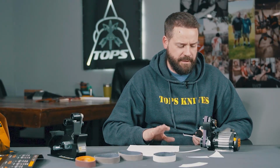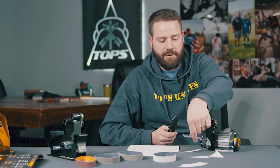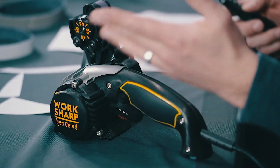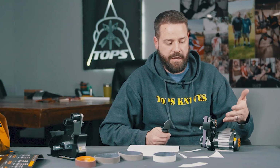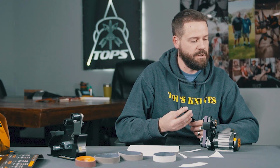Yeah, we're there. So that is the Ken Onion knife and tool sharpener. I believe this is also the Elite Edition. If you're looking for some more information, more in-depth on the different parts and pieces, again, check out WorkSharp's YouTube channel. They've got a lot of content there that's really good. However, this Mil-Spie is ready to go.